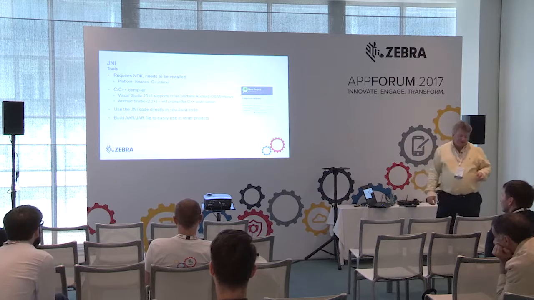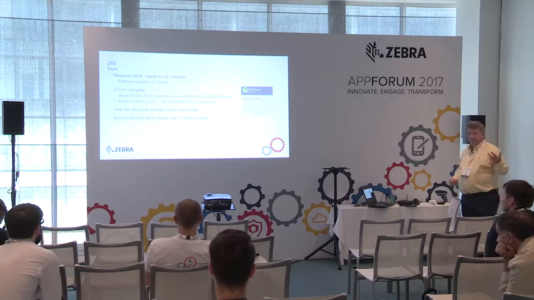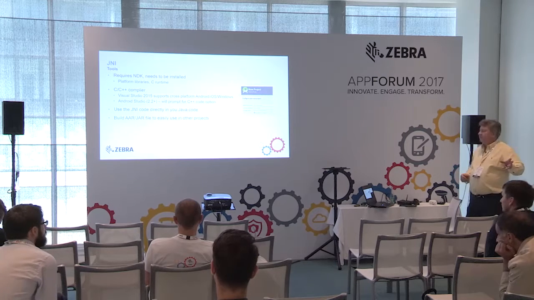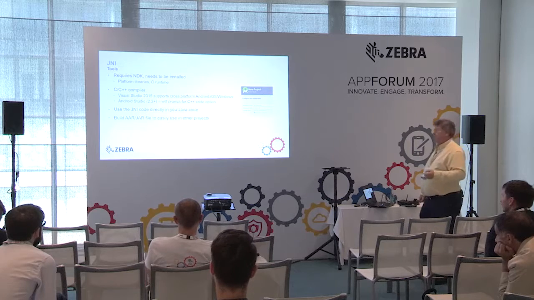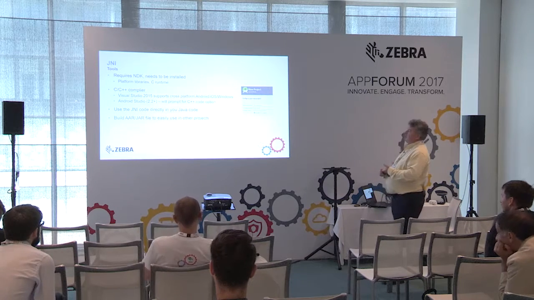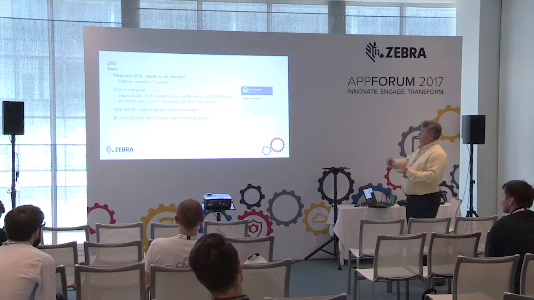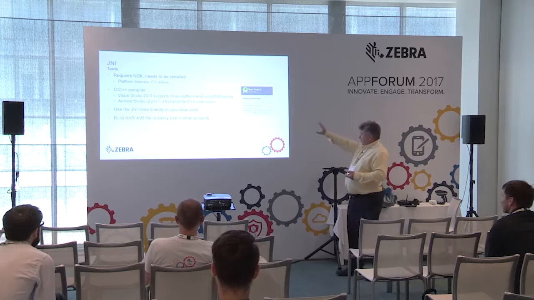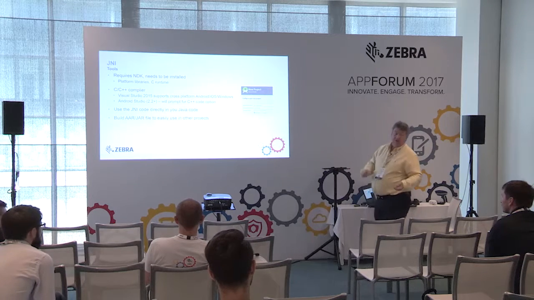Okay, so we've worked out we're going to use MQTT as the protocol. We've got our library, we've ported it across to Android, and it's compiled. So now we need to access that from our Java application or whatever. For the JNI, you basically need to get the NDK installed. If you're using Android Studio, when you use the C++ component, it should download it automatically for you.